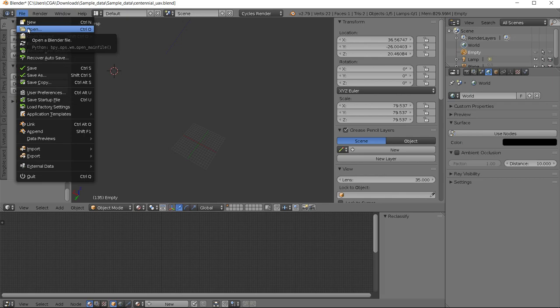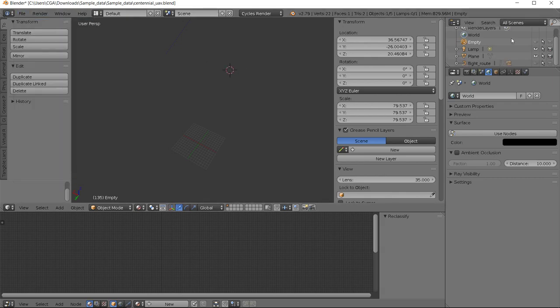You can see it's a light file. There's nothing in it, but I've made some default adjustments to make this experience easier for you. Now, do we need to delete the cube, or when we open it, does the cube go away? The cube will always be there. If it's deleted, that means that I have deleted it. Okay, so by default, all the time, the cube will be there. But there is a way that you can change all those defaults in Blender. You can also design your own file and tell Blender to open that file every time.